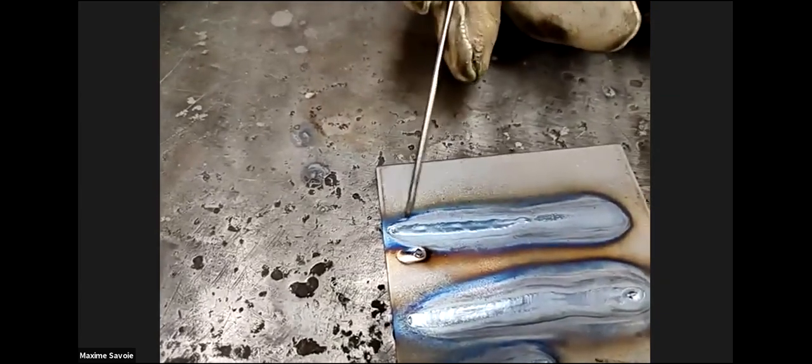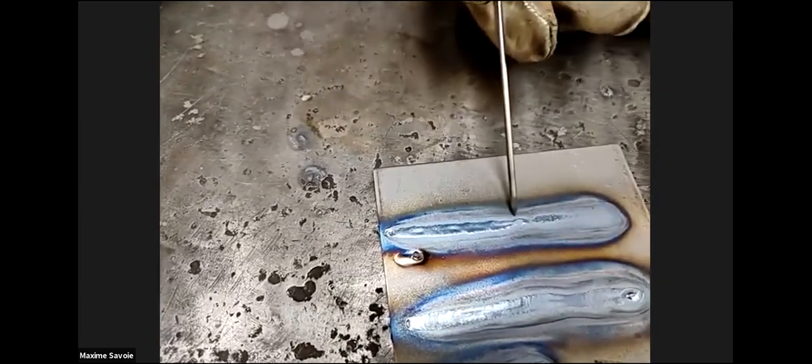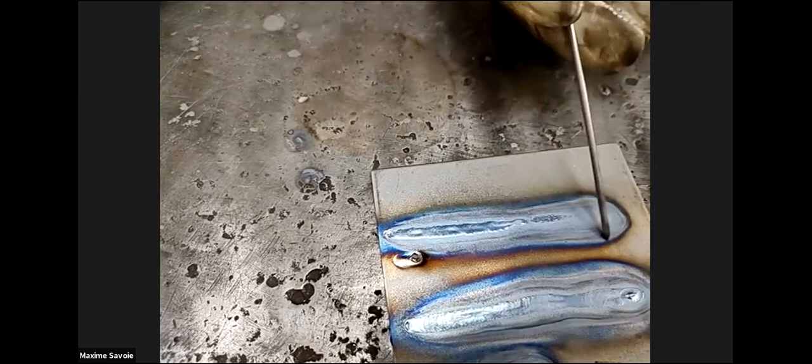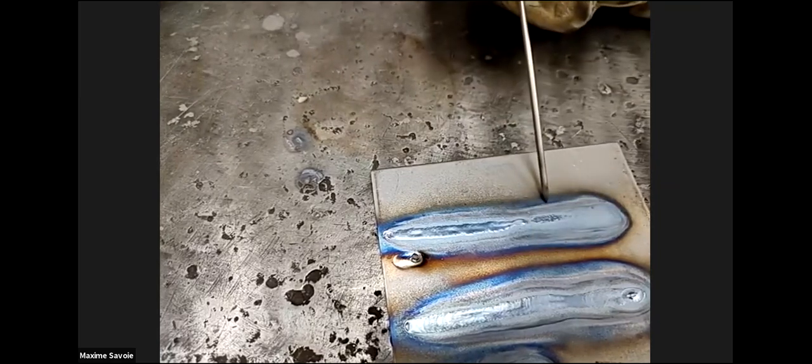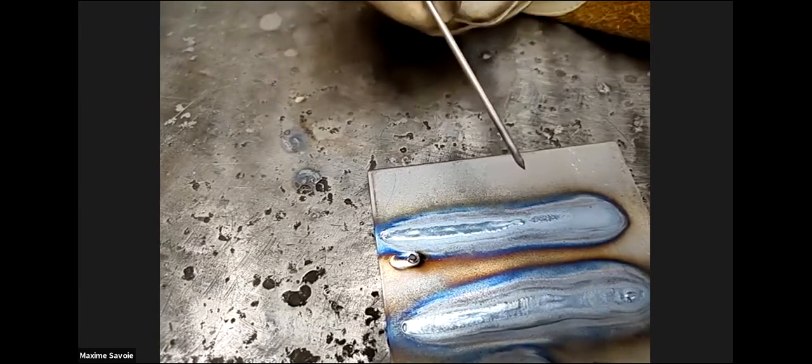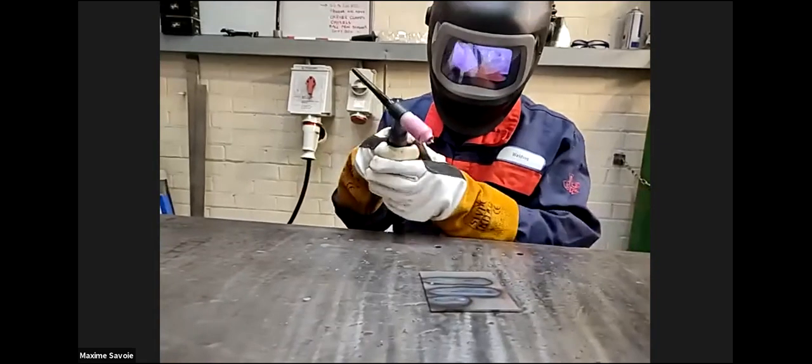Okay, so you can see on the camera there. From that portion to about that portion there, that's when you had the perfect 3 millimeter gap, but then you were going a bit higher and higher and higher. So the heat stain in here is from the plasma gas and not the actual arc concentration. You can see from there to there how you were maintaining 3 millimeters high, and then you were coming up higher and higher. That heat marking on the plate is from the gas and not the actual tungsten. So we'll try it just a little bit more along there.